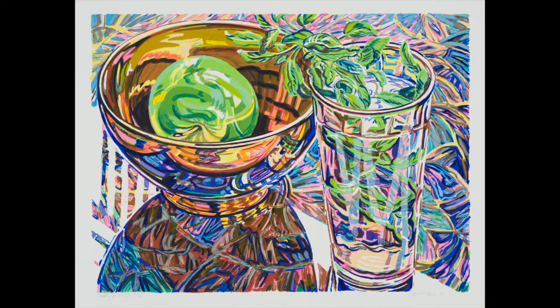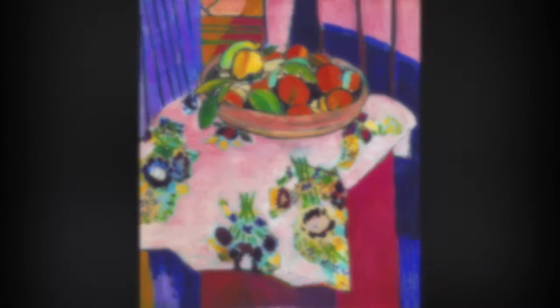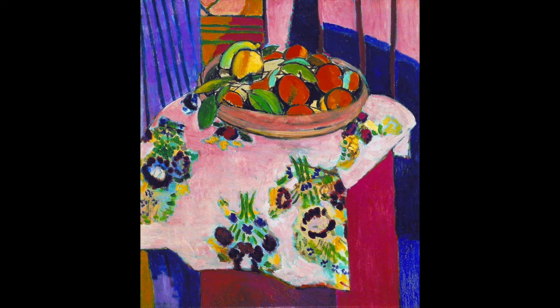Let's look at some of our example still lifes. As we look at these different works of art, think about the difference of each. What colors did they use? Is the background dark or light? Does it look realistic? What types of things will you do for your still life? Think about if you want it black and white or in bright colors.